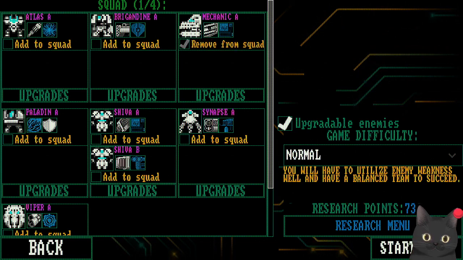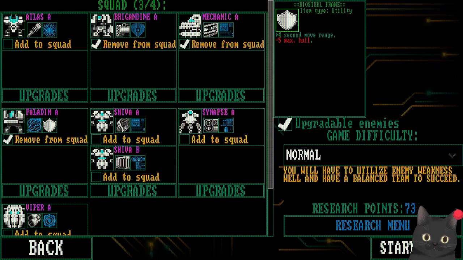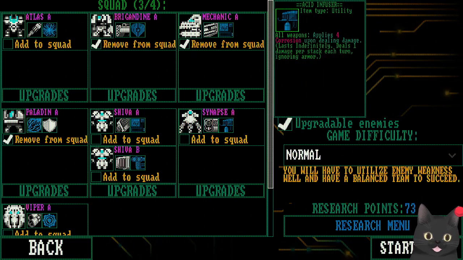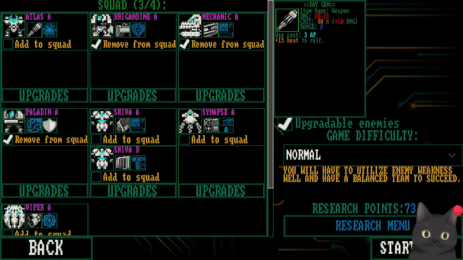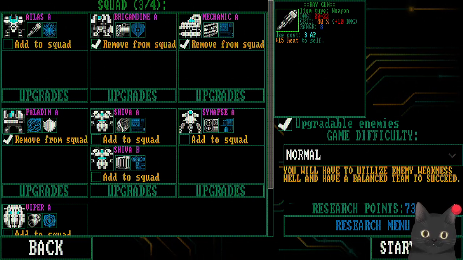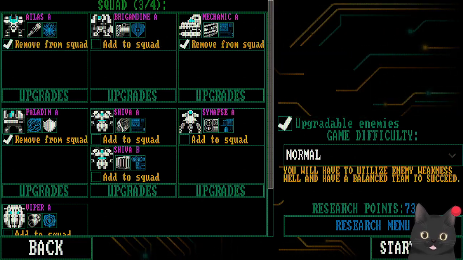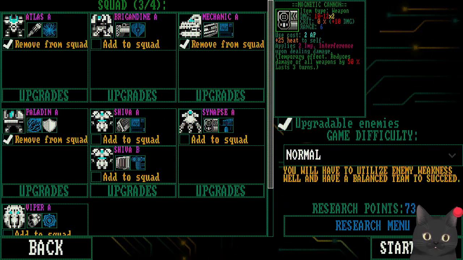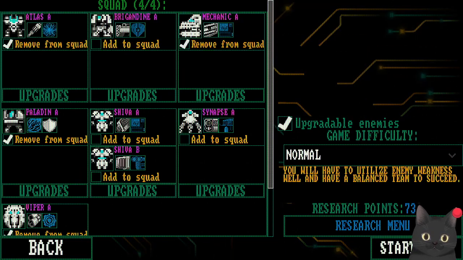Alright, let's try again. Mechanic, I believe in. Brigand, I believe in. I'm still gonna take the Paladin. I use him really badly. I really need to get him more armor if I'm gonna use him as a fast unit, or more speed. You know what, let's get the Atlas, take off the Brigandine. Get Synapse instead? Get the Viper.